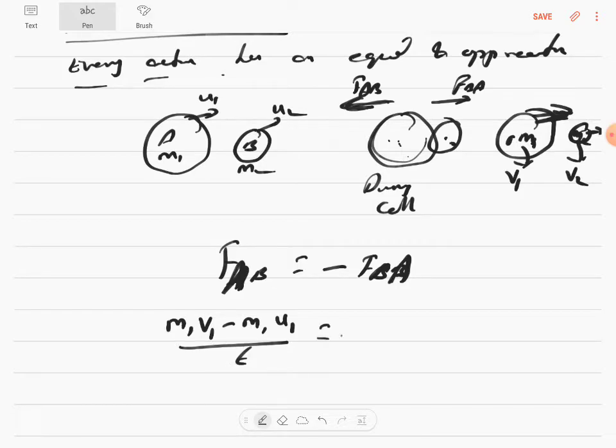And let's talk about a body B, whose mass is m2 and the final velocity is v2. p final minus p initial, m2 into v2 minus m2 into u2. This is about the second body, the body B. Mass has to be m2 only. And the velocities are: initial velocity is u2 and the final velocity is v2, by time.